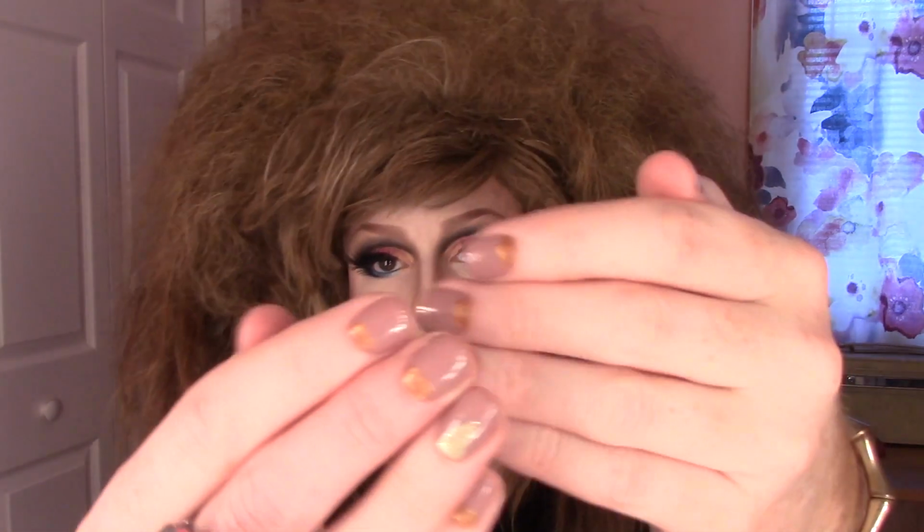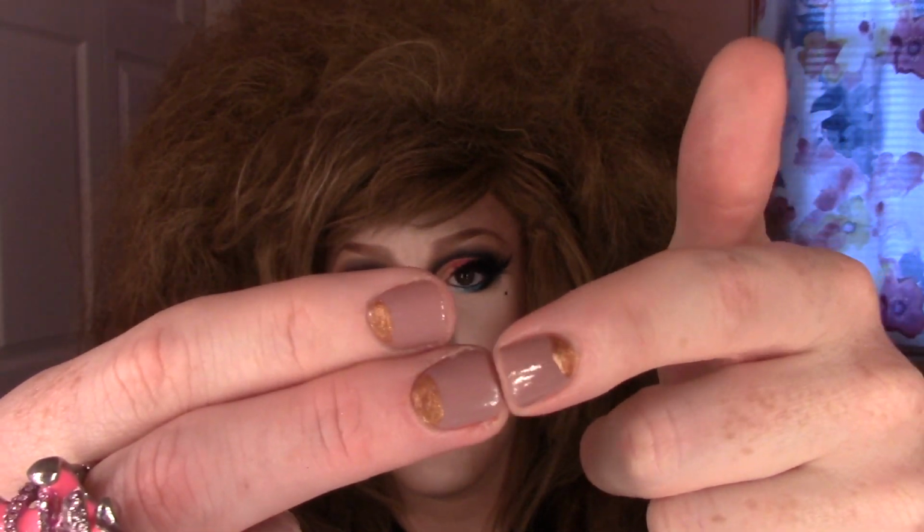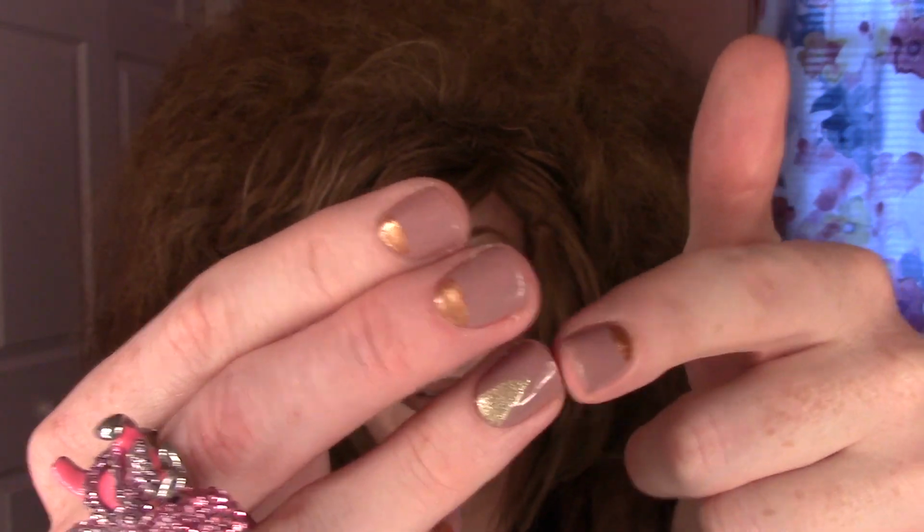So I've been playing a lot of piano recently, and I have super short nails. And not like short, like when people say, I have short nails, and it means they're fully squared off at the fingertip. No, these are short enough that the pads of my fingers are fully exposed. I am a very aggressive piano player, I guess. I don't know how Gaga does it with her tips on, but I play hard and I need my fingers to be touching the keys.